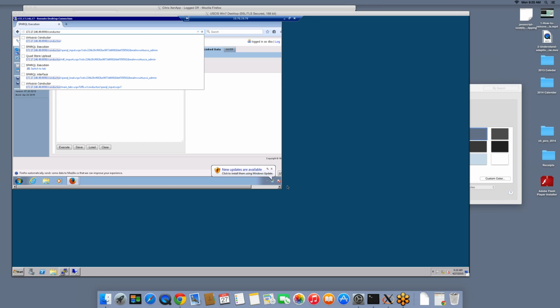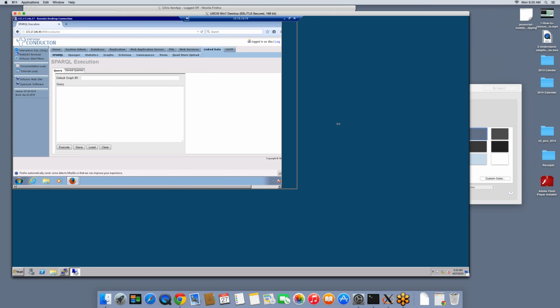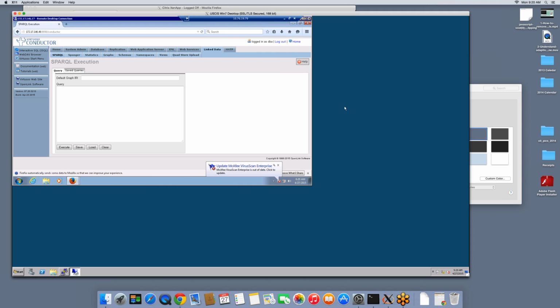Okay, now we're on to the third step, where we're going to log into the database. You can see the URL right here, 172.17.146.49 colon port 8890. It'll probably make me log in again.